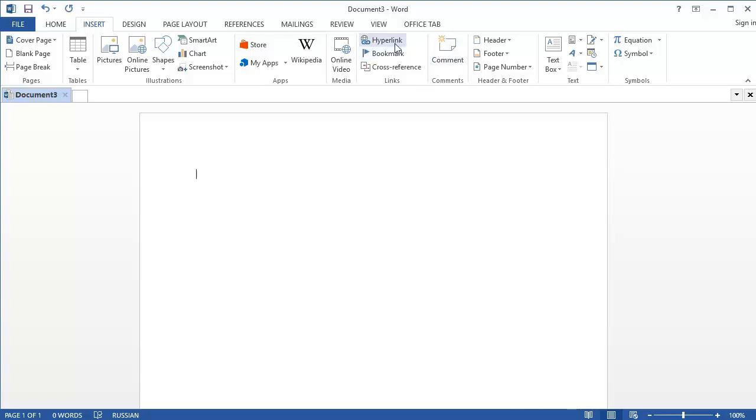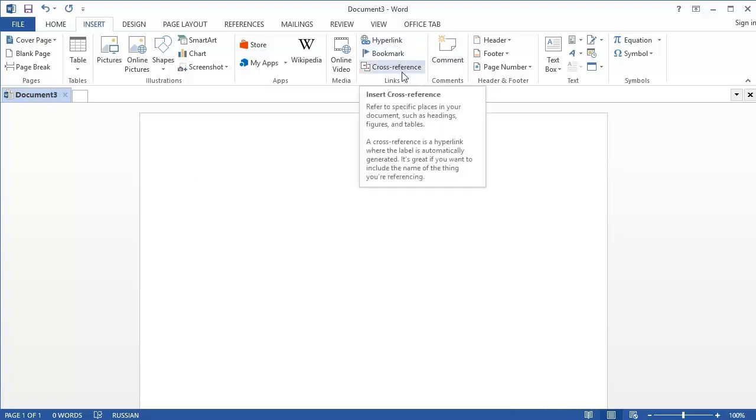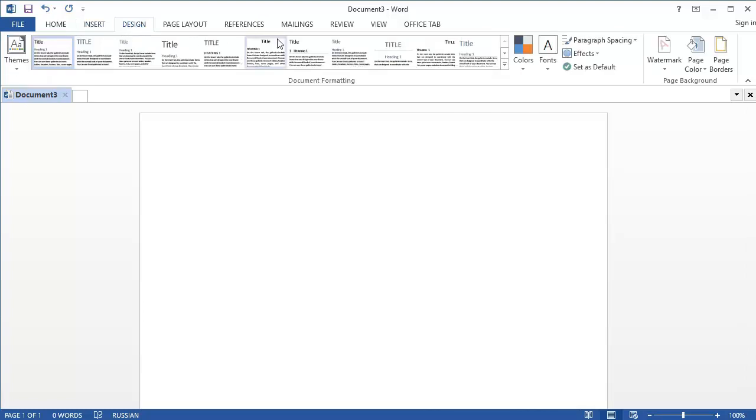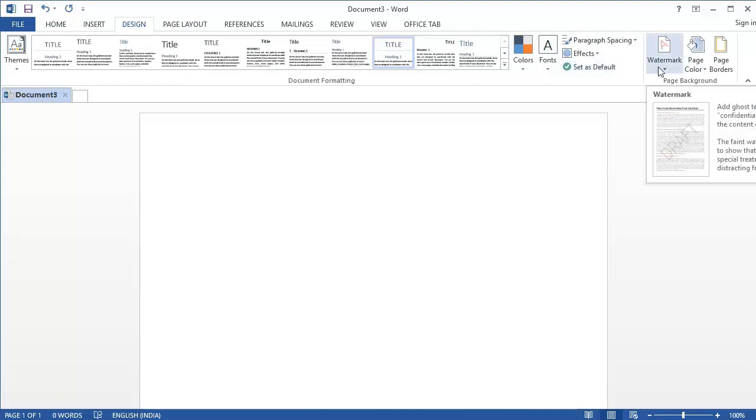Then I have hyperlink. I can create any hyperlink, bookmark, and so many things. So these are some of the groups which are present in your insert tab. To insert it in your document, you can just add header and footer, number of pages as well. Then you have your designs, what sort of design you'll be working with. So you can just select any of these, and a similar type of heading would be available in this document to be used. Then in the design tab you also have colors and font, paragraph, spacing, and so many things. You can also add watermarks. I'm going to tell you what each of these means one by one.